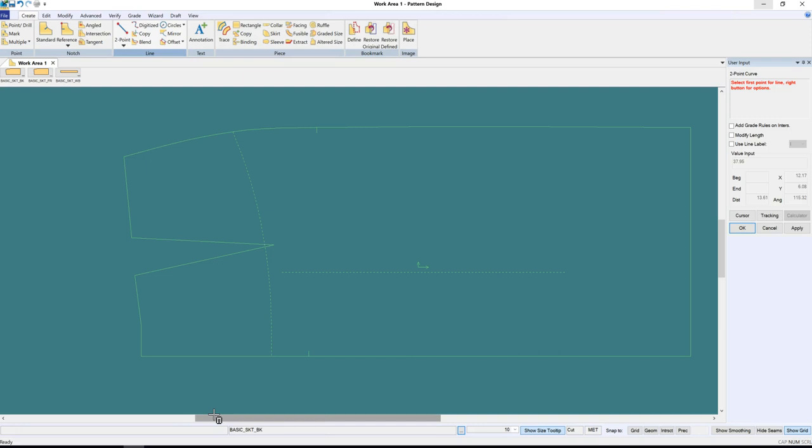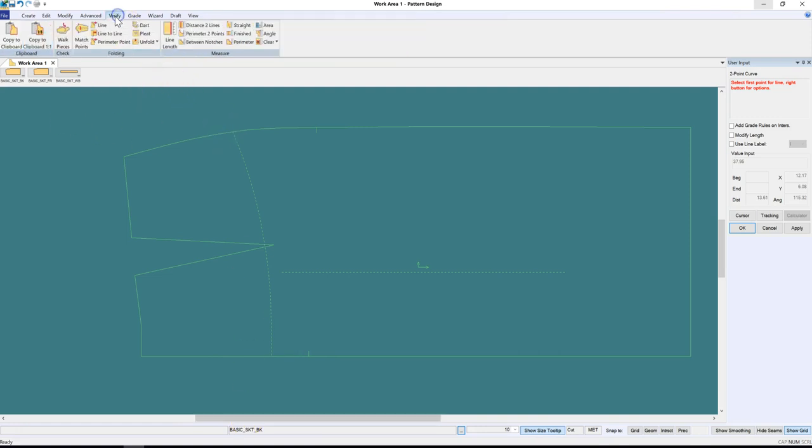Now if I want to check my 90-degree angle in here, I can do so by going to the Verify tab and choosing Measure Angle. So the Measure Angle option, select 2 lines to measure the angle. So this line and this line, and it's 89.29 degrees. So I've got a pretty good eye. I've nearly got it 90 degrees. I think that is close enough.